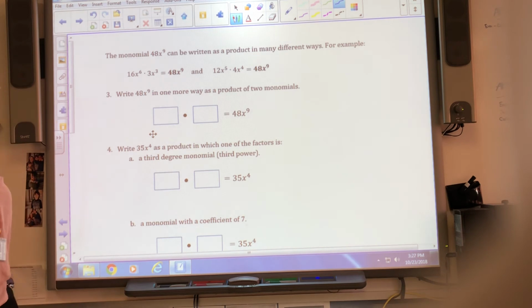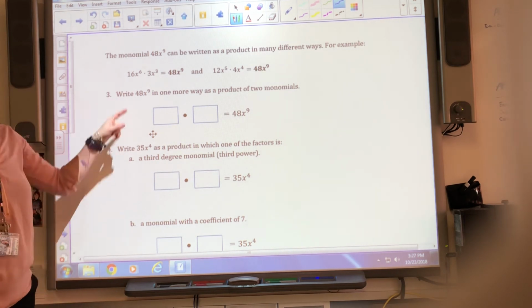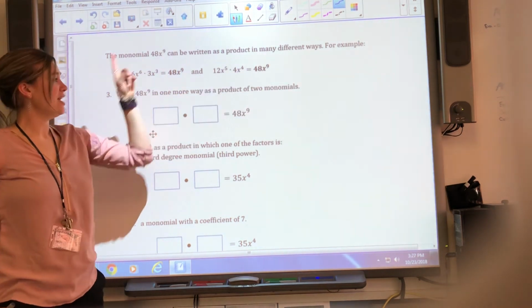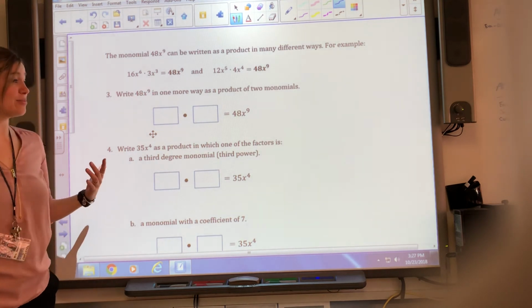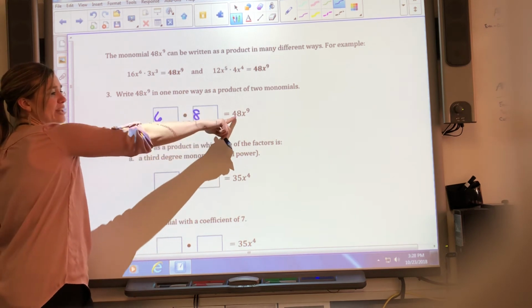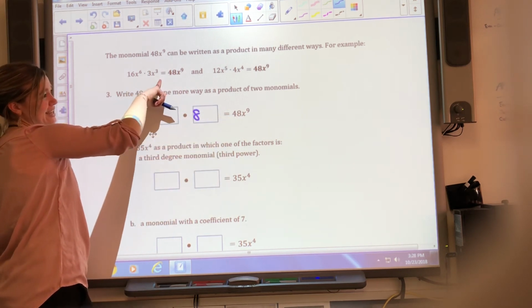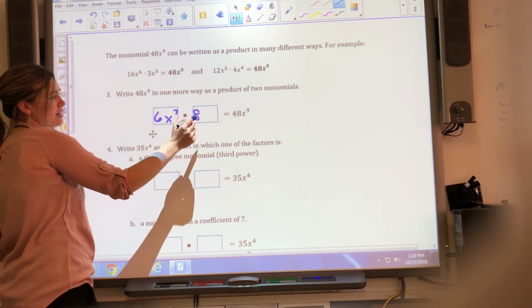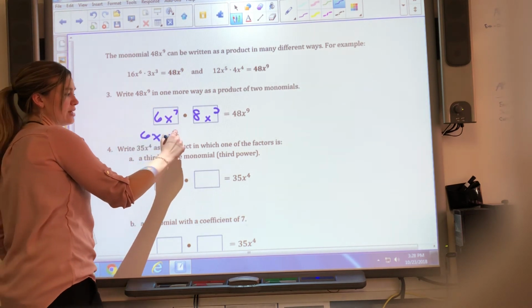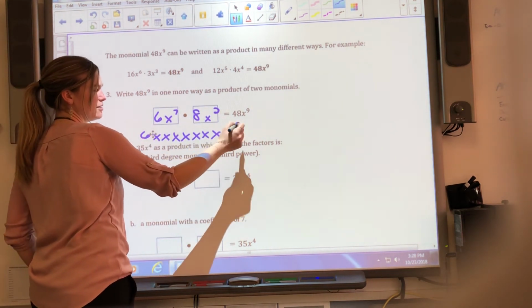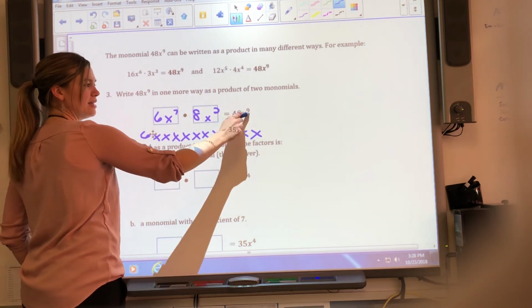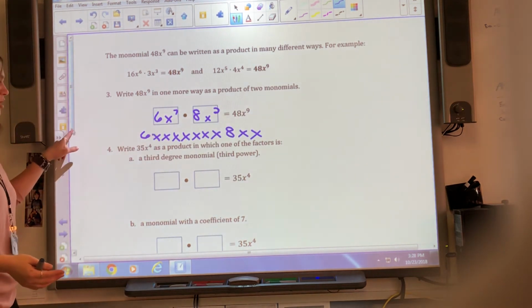Okay, so in this one, the monomial 48x to the 9th can be written as a product in different ways. So you see, it's written this way, a monomial times a monomial, I get this times this, and I get that. And so if you're trying to figure out another way that can be written, think about something else. So I'm gonna say 6 times 8, I know I get 48. They already used x to the 6th and x to the 3rd. What about x to the 7th and x squared? Because this would mean 1, 2, 3, 4, 5, 6, 7, and 1, 2, that's 9. Yeah, that's just how many times I multiply it. So we should be good.